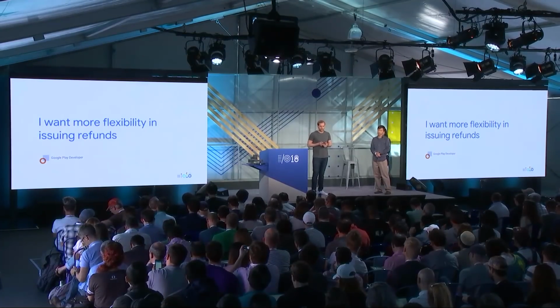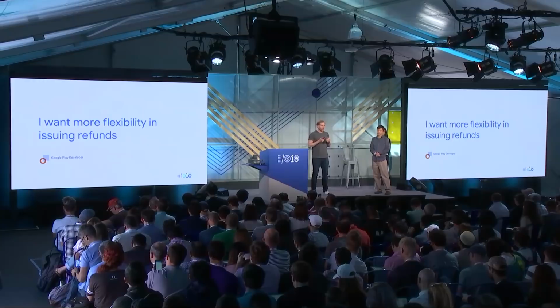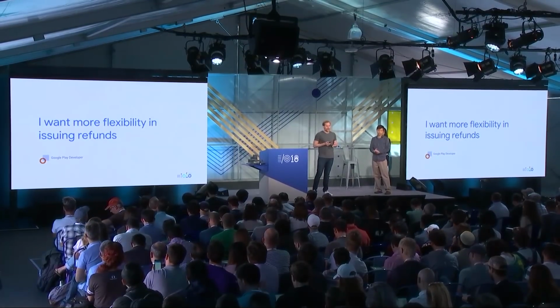So one of the requests is that you developers told us you want more flexibility in issuing refunds to your users. Currently, on the server-side API, you can only refund the latest subscription order using the purchase token. You cannot issue a refund using the order ID, issue a refund for previous subscription orders, or do partial refunds. And that's really not ideal when dealing with subscribers.